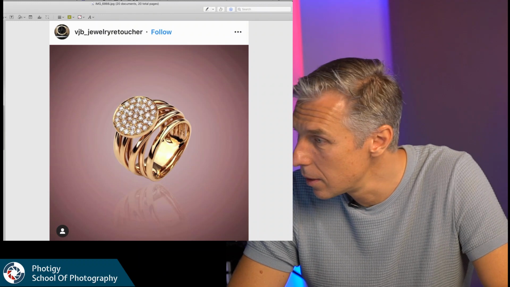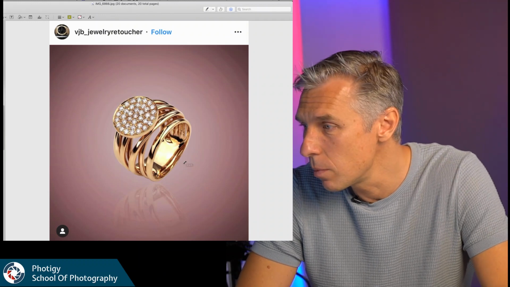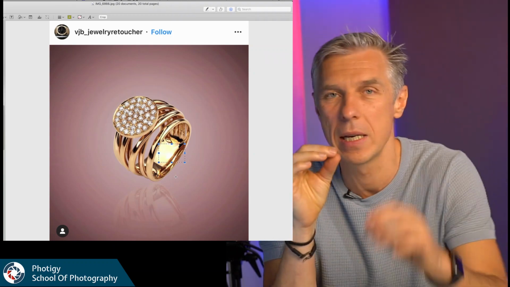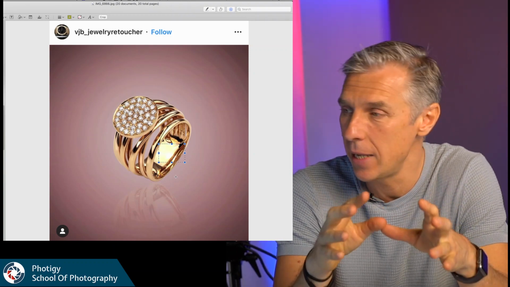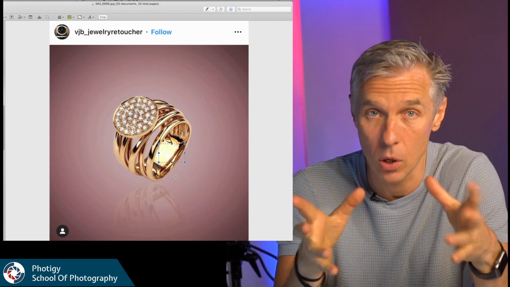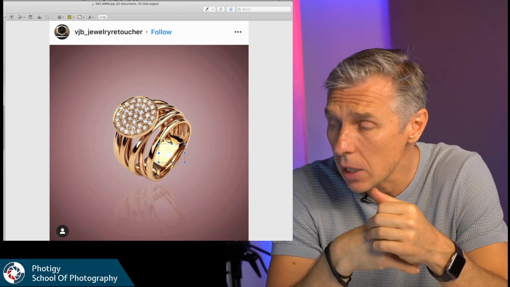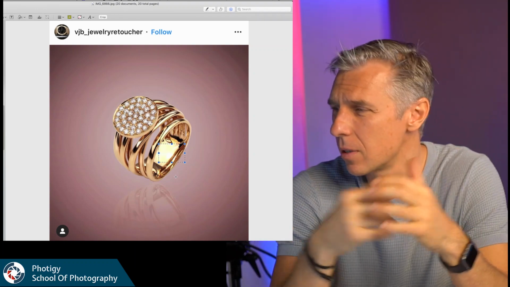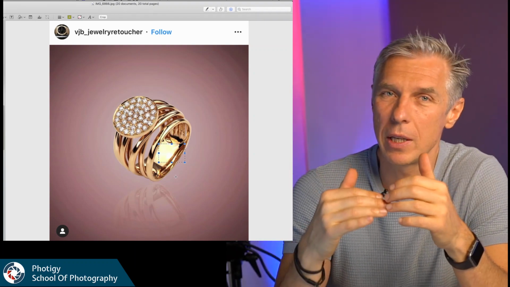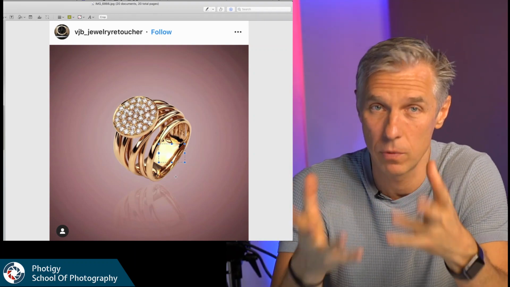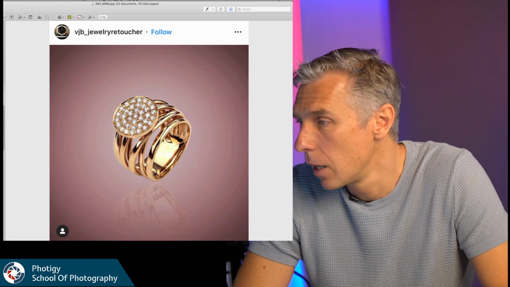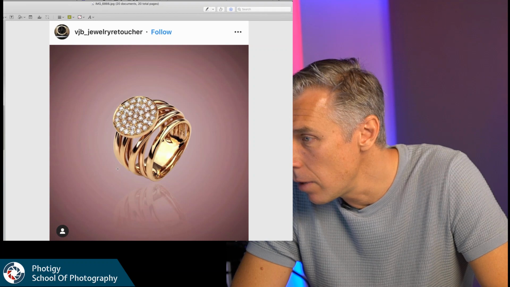Oof, nice. Shiny, a little bit too much here. I mean, when we have so much light on the gold surface, well, maybe it's compression. We need to make sure that it doesn't turn white because of overexposure. Just be careful, okay? Other than this, I love how it's polished.